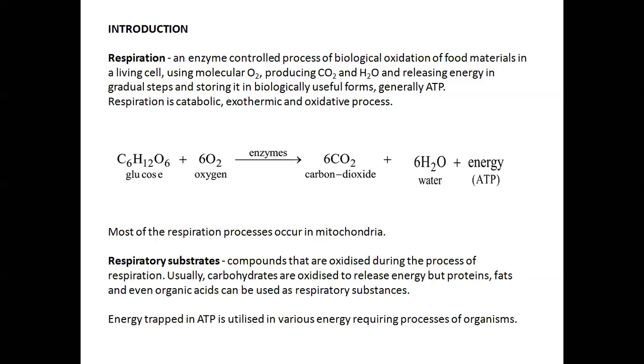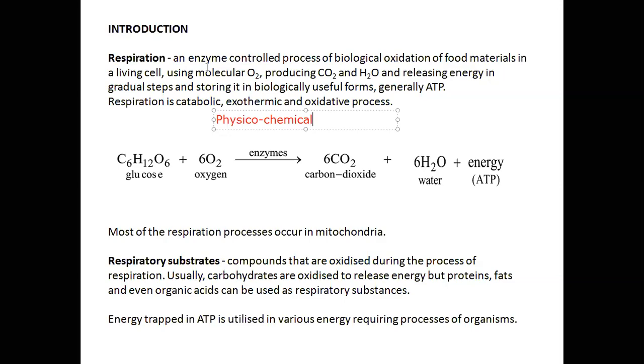Also, it is known as a physicochemical process. Now, what is a physicochemical process? Physicochemical. इसमें physiology भी, but it is a catabolic process because something is breaking down here. When something is breaking down, it is considered a catabolic process. Exothermic because there is release of energy. That is why exothermic.